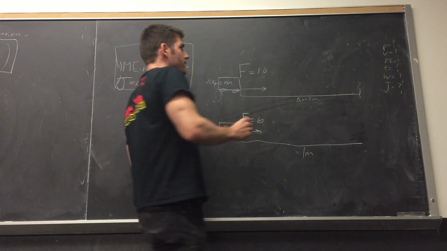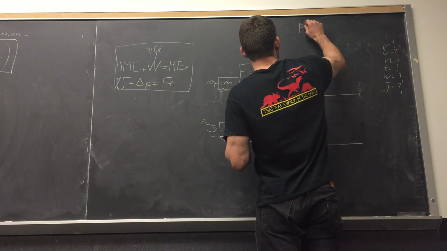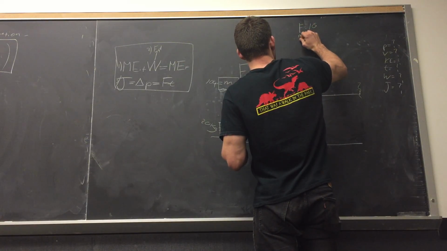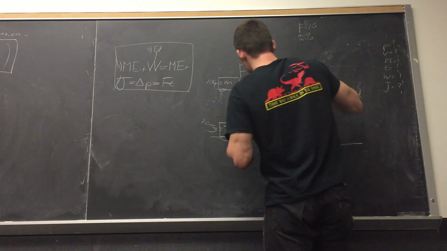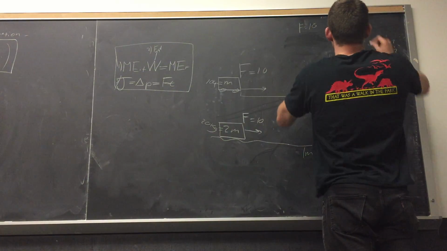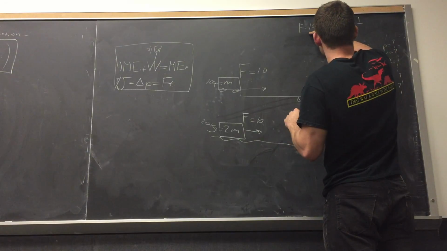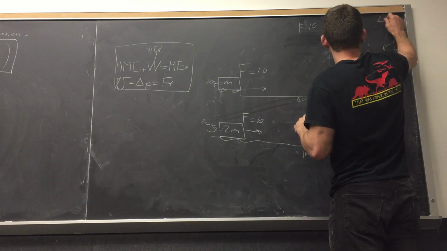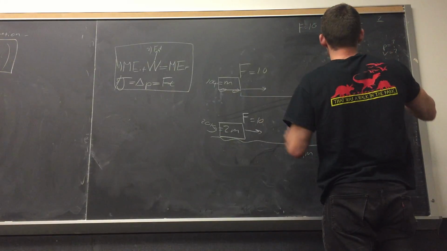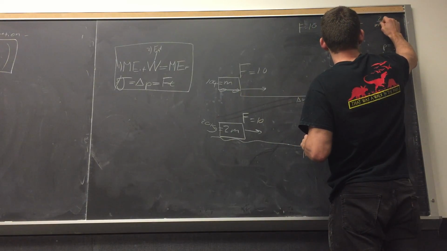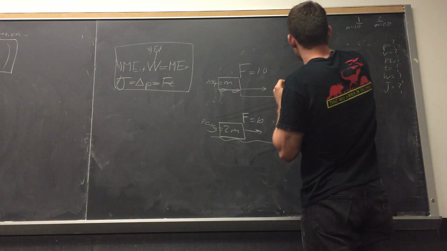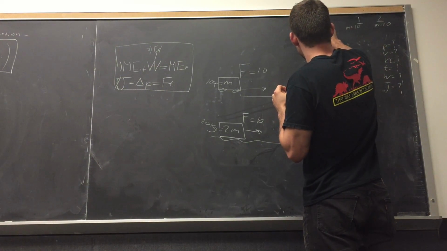So I want to think of the variables that I have. I know that the force is 10, mass 1 is 10, mass 2 is 20, and actually, you know what? It might actually help to make a table. So these are things that they both have in common. So this is 1, this is 2. Mass is equal to 10 for the first one, and mass is equal to 20 here. And they both have a displacement, delta x, of 1 meter.